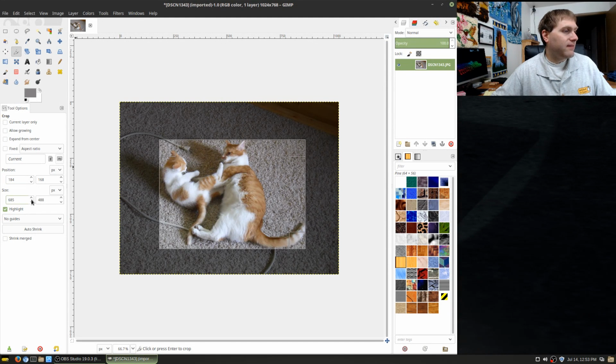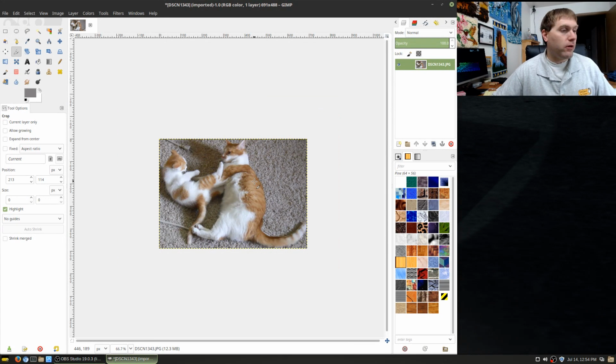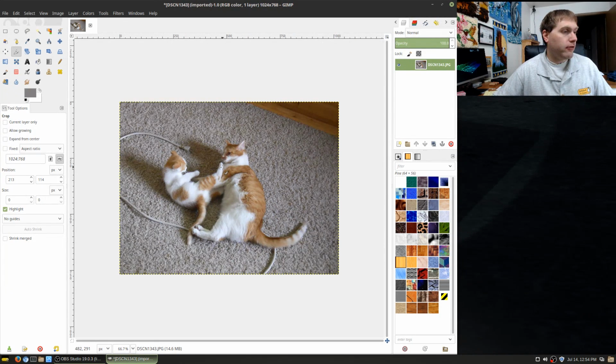And then your size is here. But again, at least I've not found a way yet, it will not crop this out while setting it at a larger size. But this is a nice tool there. So once you have everything where you want it, just click it and it will go ahead and crop the image down.